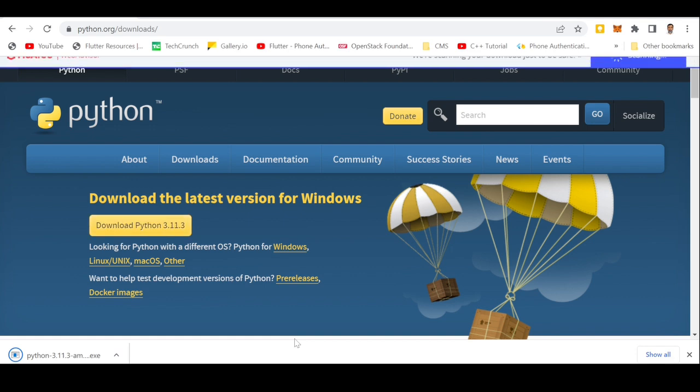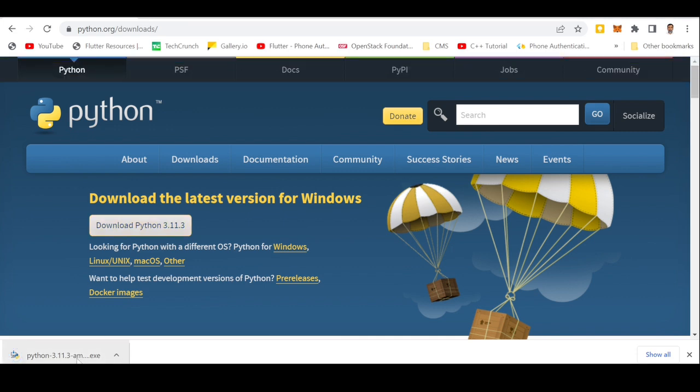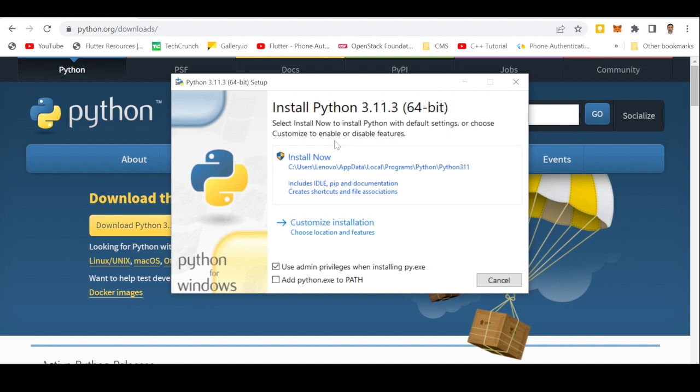It takes a while. It has been downloaded. Now I will run the setup. Since I have already installed it, it is asking me for the customization. I will say install now.